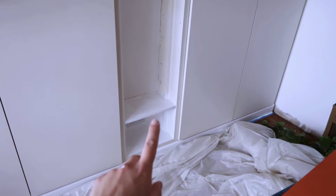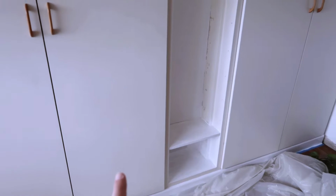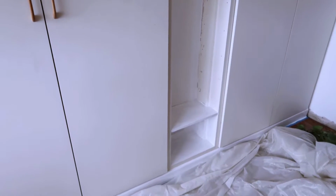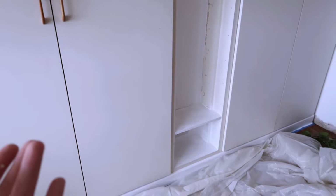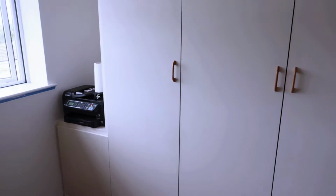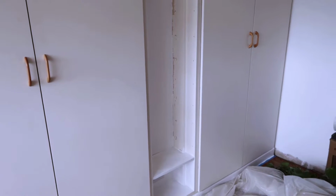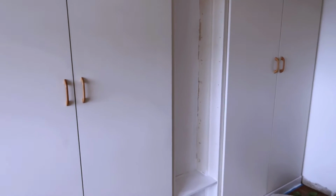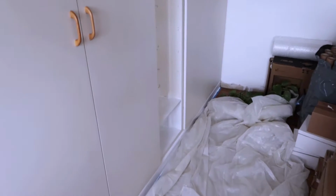I started painting this inbuilt section of the wardrobes here because the original plan, as I said earlier, was to have these glossed white, but I started painting and I realised, I think because I'm so tired, I forgot that gloss is obviously going to be shiny. Which is really obvious, but I don't know why I didn't think about that earlier. And I realised that I really don't want these big cupboards to look really shiny and have a massive glare. I really want them to look matte like they do now, but just not this colour. I've been thinking about picking a colour and maybe going to B&Q, and I'll bring you guys along for the process.